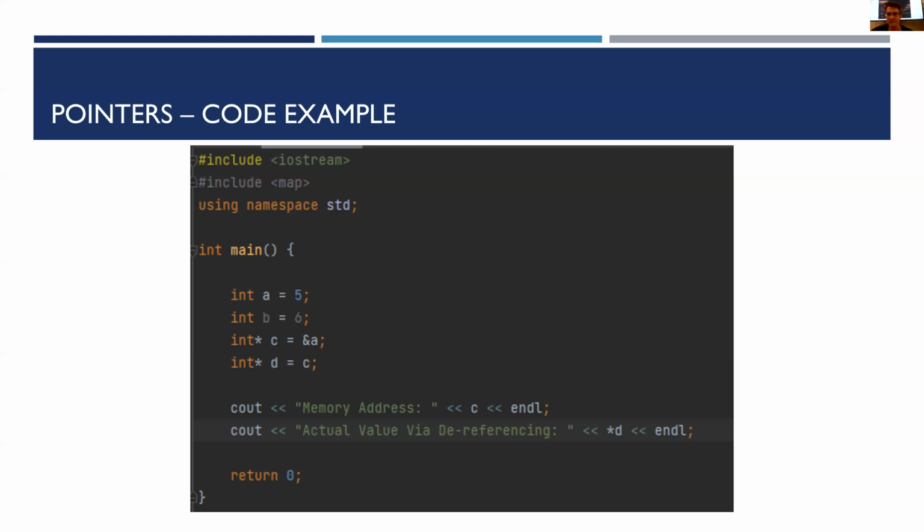Yeah. If we did star C, that wouldn't really make sense, because I don't think... or wait, are you saying star C equals A, or in the print? Oh, if you did star C in the print. Okay, so if you did star C, it would just do the same thing as star D. It would just dereference it and give you the value at C, or the value that C is pointing to, rather. So it wouldn't just set it to the memory address that the int was.